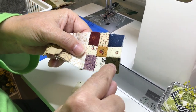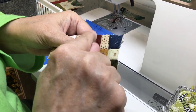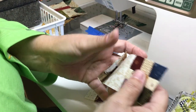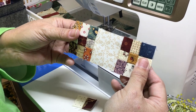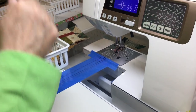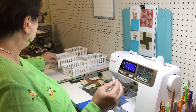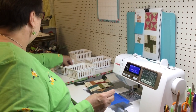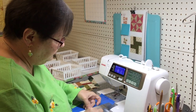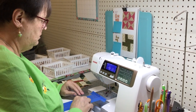If there were 5 squares that were light, they'd be light 9 patches. If there's 5 squares that are dark, they're dark 9 patches. So I'm making dark 9 patches because I'm going to be putting a light one in between each one. That's the plan right now, it could change at any time. So once I have a whole bunch of these, then as my beginners and enders, I'll just pick up another dark one and put it on the other side and use it as a beginner and ender a whole bunch.